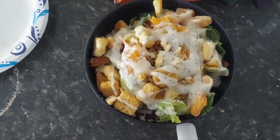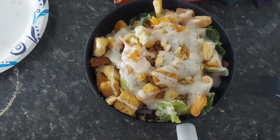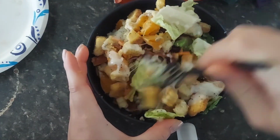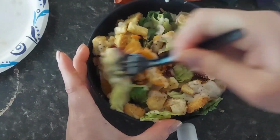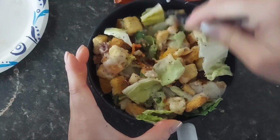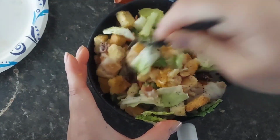And there you have it. That is my cranberry mandarin orange salad with poppy seed dressing. Well, not mine exactly. I got, like I said, I got it from Peter Piper. And then you just kind of mix everything together. But you could see I put that in real time, how quick it is. I mean, everything is already pre-done.